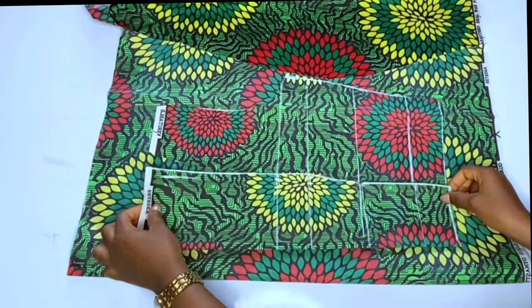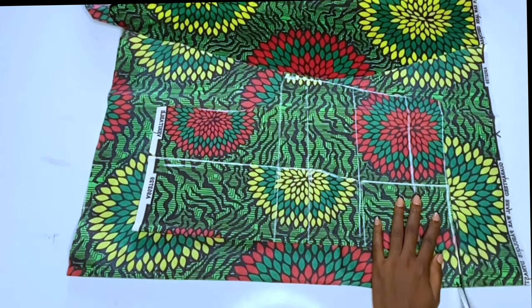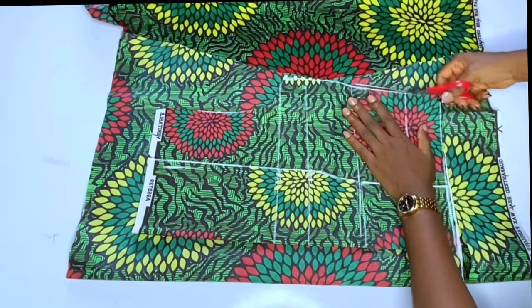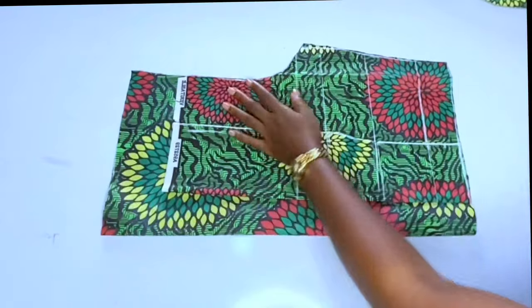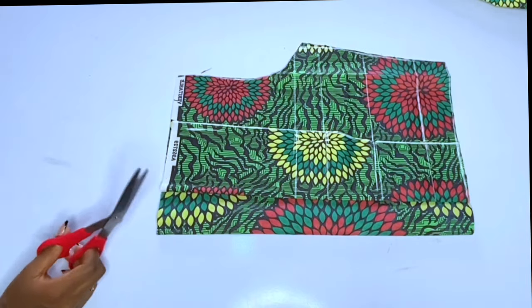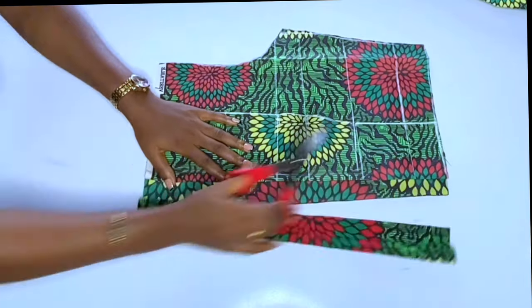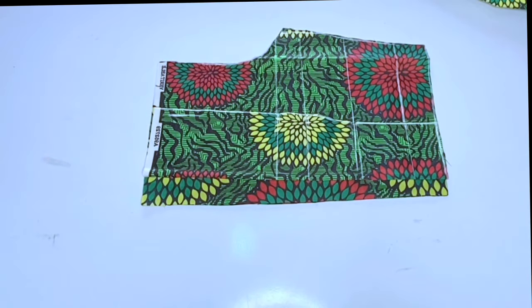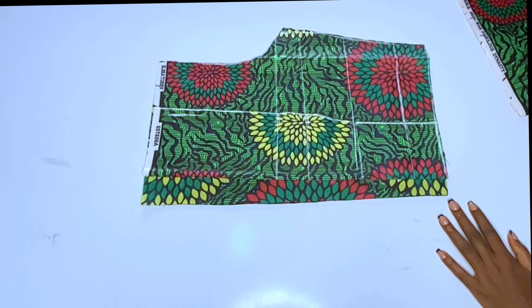Make sure to notch your under bust — that is very important. Place the center piece so it closes the dots of the bustier, making sure they are overlapping. Then cut whatever shape it gives you plus your zipper allowance — that is how I cut out my back bustier. I also do a zipper intake as I mark the back: the zipper allowance is wider at the top and smaller around the waistline.